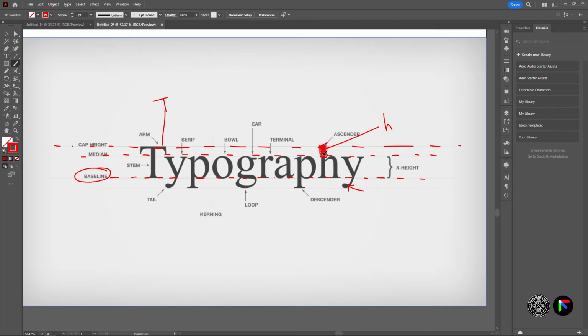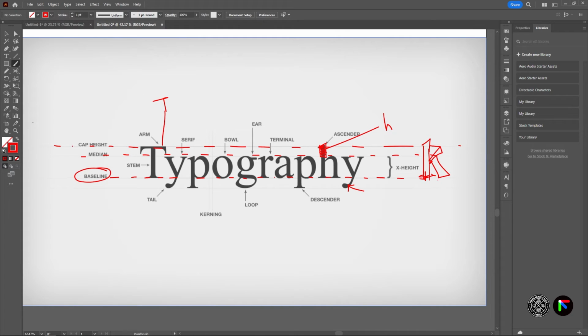We have like your K, right? Your K can also be like this. So they are sharing that height, that ascender height. It is the upward vertical stroke, like I said, mostly found on lowercase letters that extend above the median.